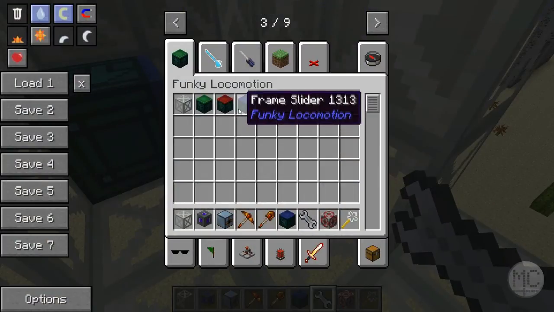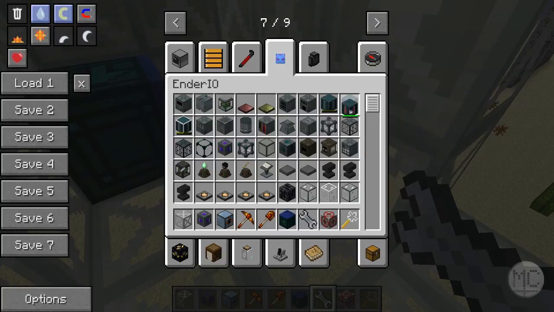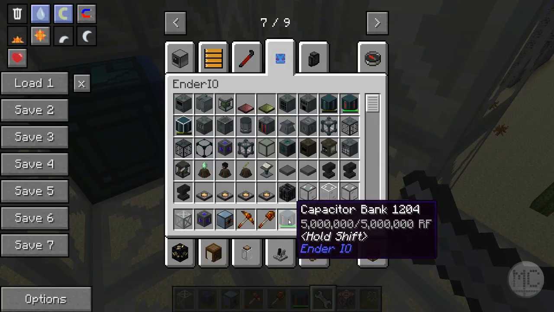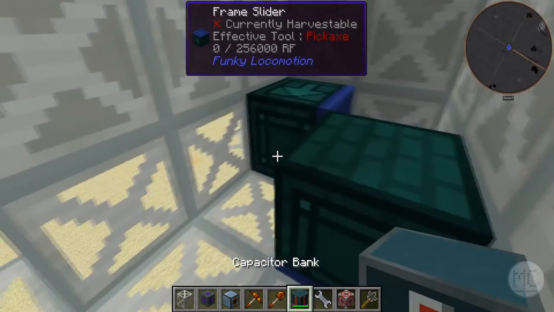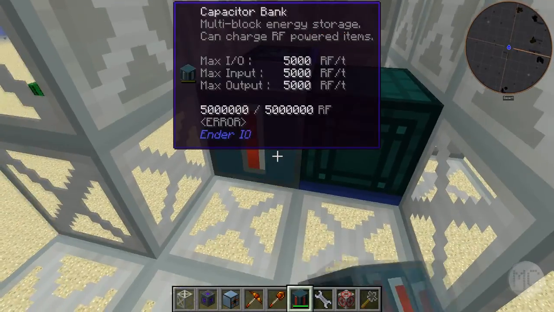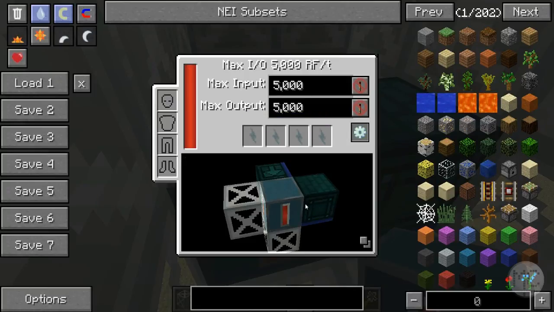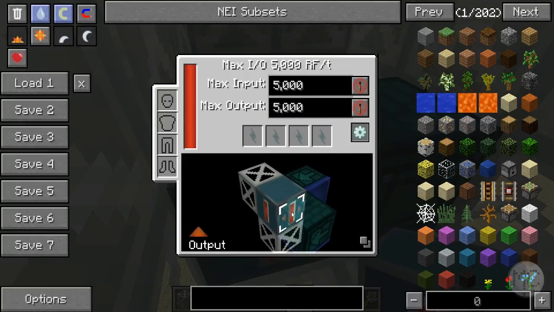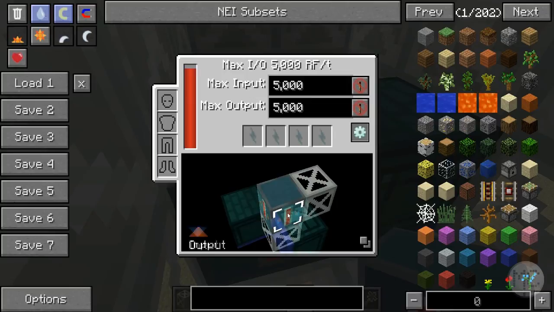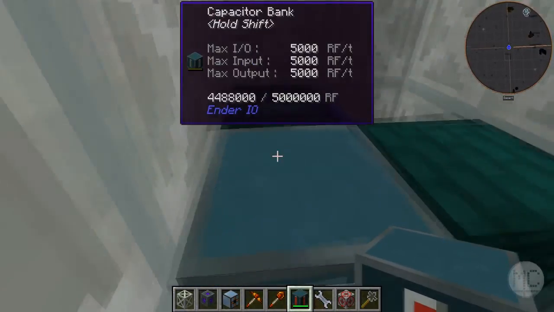And then the next stage is you want to go to Ender IO and get a capacity cube. Make sure you get a capacity bank, or you can use a tesseract, or something else that supplies power. The reason why I like using these is they're pretty cool. It holds quite a bit as well. Go into options, and then you want to click this one. So right click on that one and right click on that one. Make sure that they're outputting, so it's outputting power that way and it's outputting power that way.